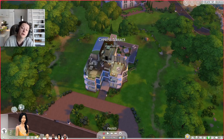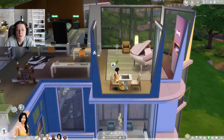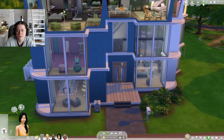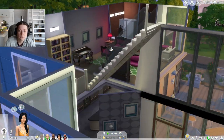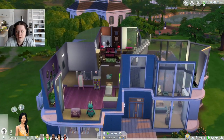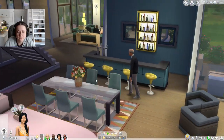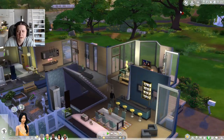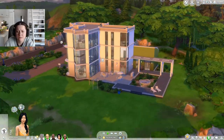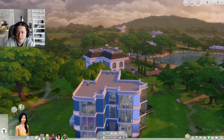I did give their house a little makeover. I did record it too, but I don't really know if I'm gonna upload it or not, because I didn't do that much to the house. But this is the house. I really like their house. I think it's very cool. The architecture of it is friggin' awesome. I love this. It looks amazing.